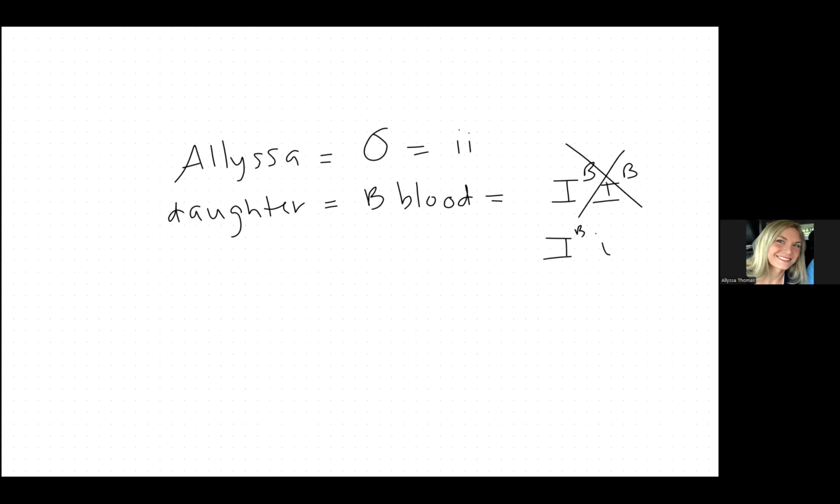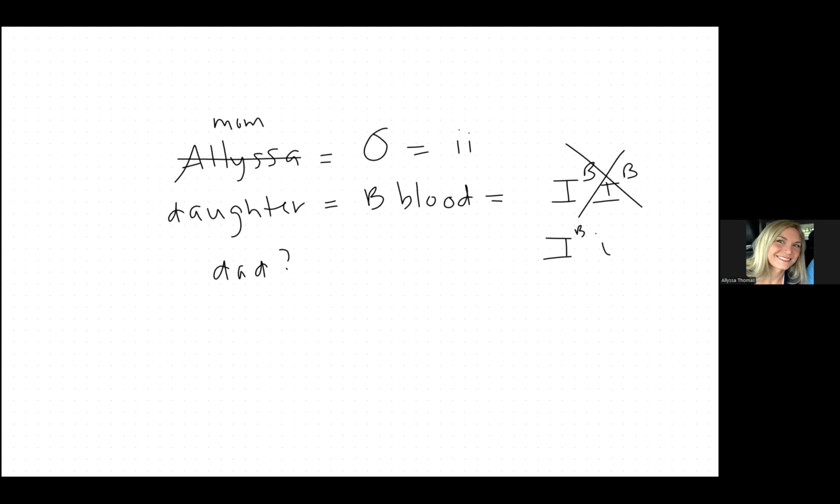And we had her tested when she was born. She has B blood. I have no idea what my husband is. And I'm going to actually put dad. So let's cross this out. We'll say mom and we'll say dad. We have no idea what dad is, but we can make some assumptions of what he potentially could be. So let's look at some Punnett squares.